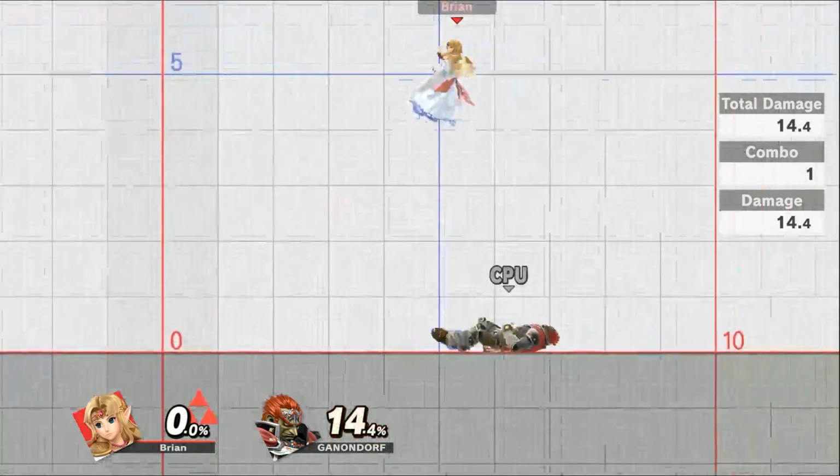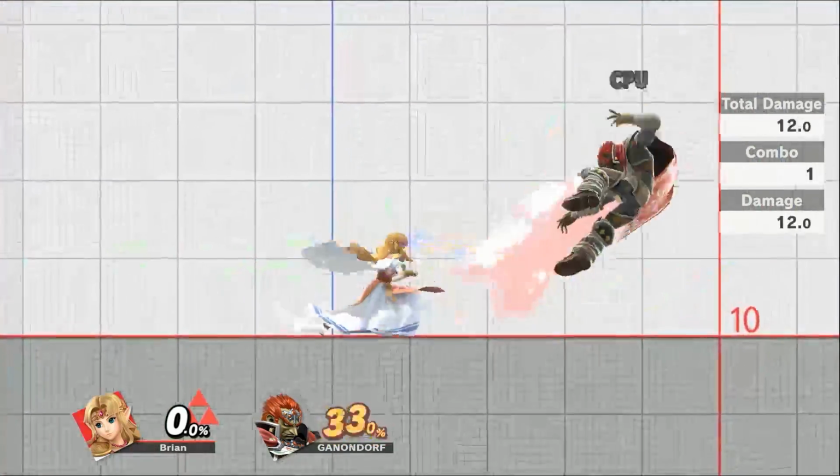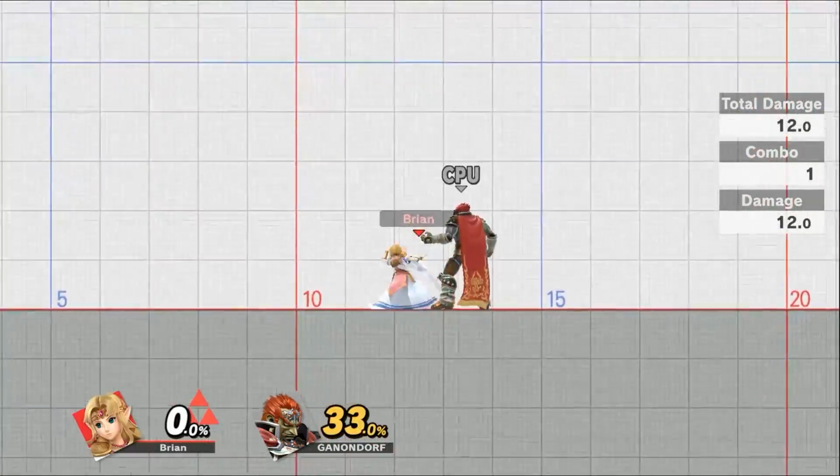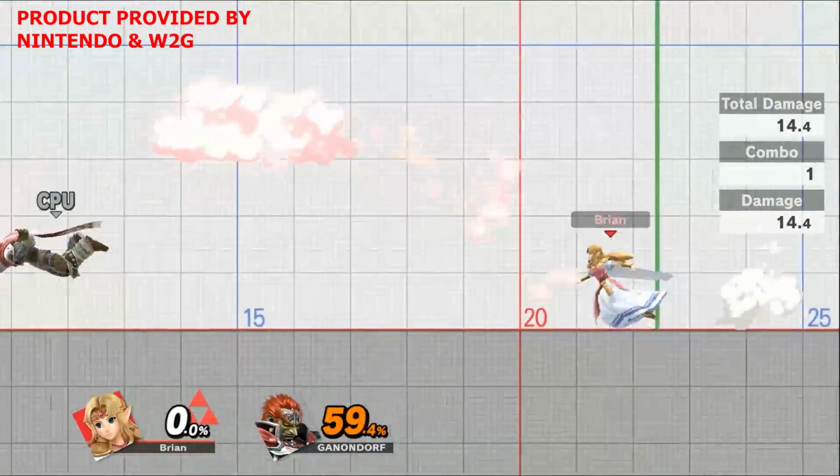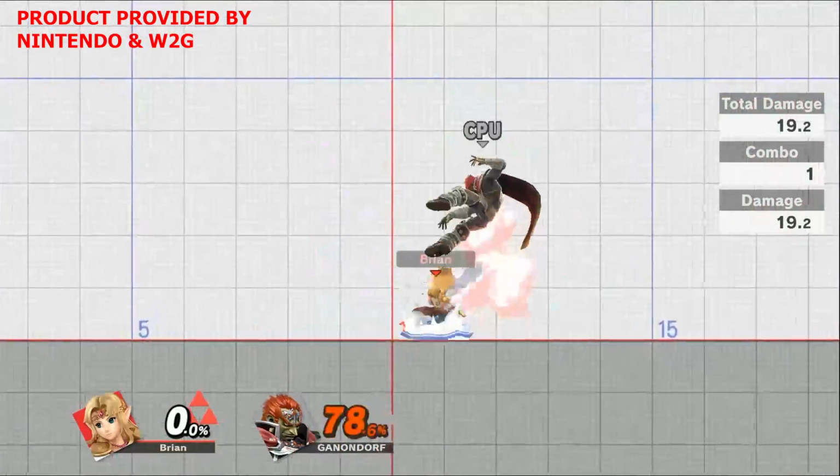Hello everybody, Brian here for Work to Game, and in today's video we're breaking down Zelda, Princess Zelda in Super Smash Bros. Ultimate, talking about her ups, downs, lefts, rights, all her moves, damage percentages, final smashes, and more.